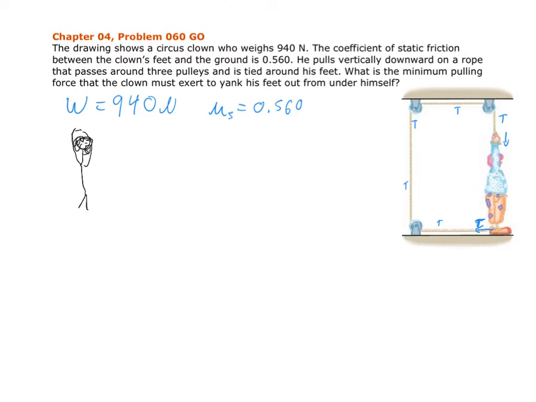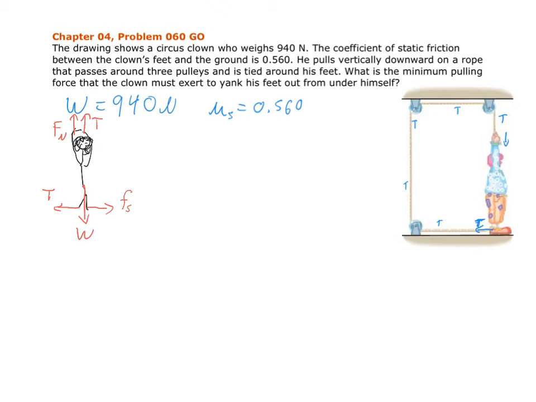As he pulls down on the rope, the tension in the rope will be pulling up on him, Newton's third law, equal and opposite forces. So the tension force as he pulls down will result in an upward pull force on him. Then he has gravity acting on him, so he has his weight pulling down towards the center of the earth. In addition to the tension force, there's also an upward pointing normal force from the ground pushing up on his feet. And then lastly, at his feet, we have the tension pulling again to the left, and opposing that is going to be the static force of friction.